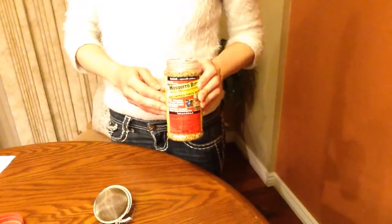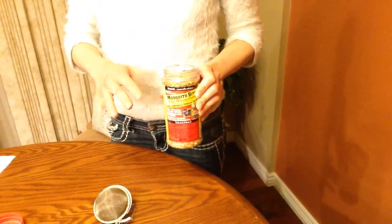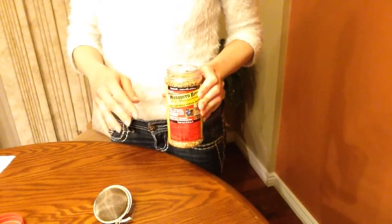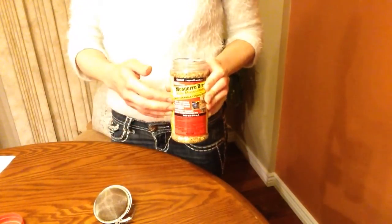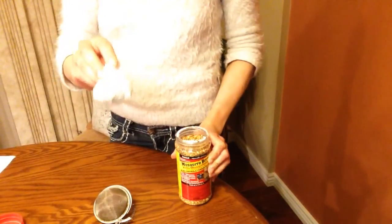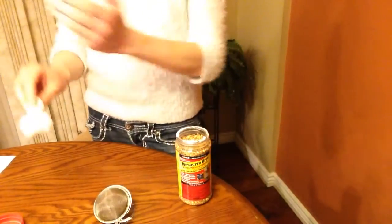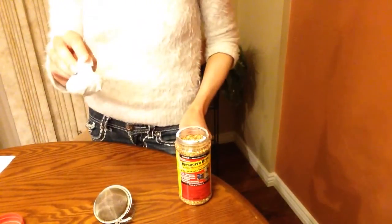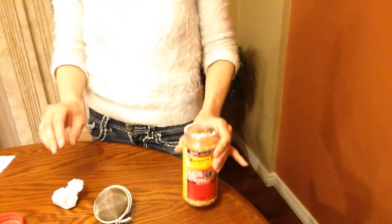The bits have little residual activity. You should have control within a day or two, but if you have problems again after that — after 7 to 14 days — you'll have to reapply. However, the dunks are effective for up to 30 days. So if you have standing water anywhere and you put one of these in there, it's going to control the larvae for up to a month, whereas the bits would only control it for a few days.